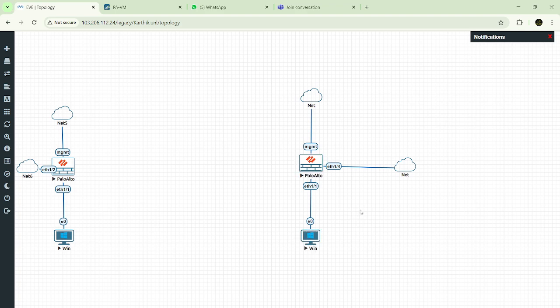So in that case we need to configure an interface management profile, and we have to enable ping there and assign that interface management profile on this interface, so that this interface will allow ping. And in the same way, if you want to allow HTTPS on this particular interface, go ahead on the same management profile and enable HTTPS. You have already configured the interface management profile on this interface for the ping. If you want to enable HTTPS also, don't create a new one. Go ahead on the existing one and enable HTTPS there. So on this interface you will be able to ping, and in the same way you will be able to access the GUI of this firewall as well.